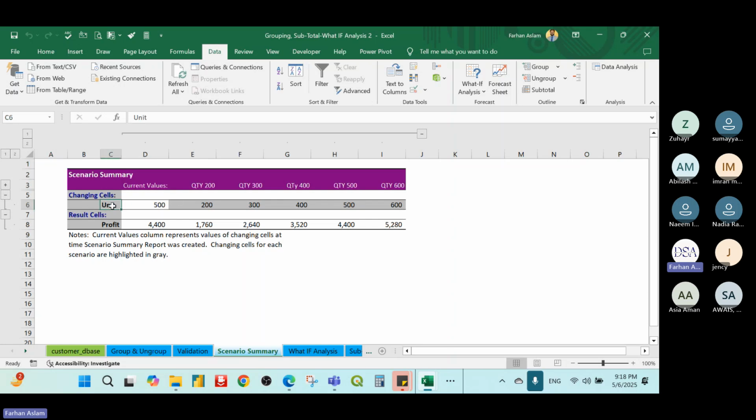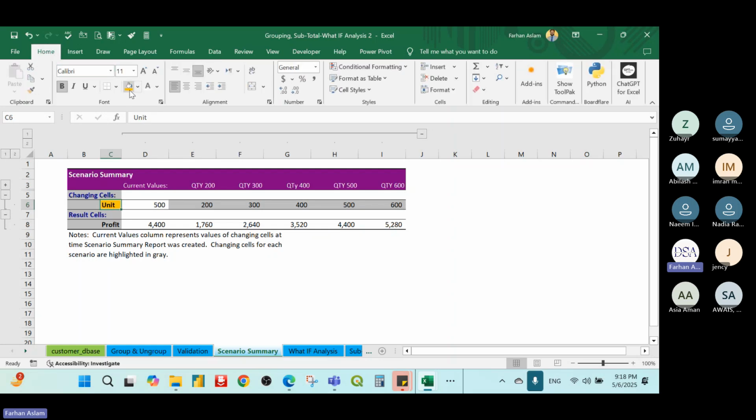If you remember, we were talking about these two indicators. We were checking the units and we were checking the profit. So these two indicators are there. If you check the quantity, quantity 200, quantity 300, quantity 400, quantity 500, these are the named ranges. These are the values against each quantity.